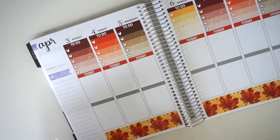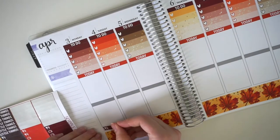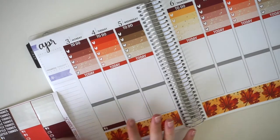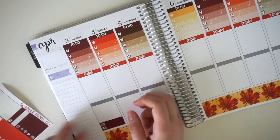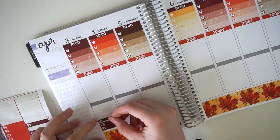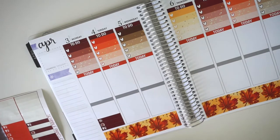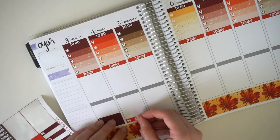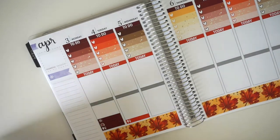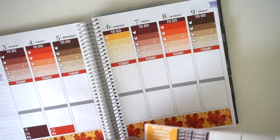The next thing I'm going to do is pop down all of my little things, going day by day. I think I will color block the little things - I haven't done a color block for a really long time. I'll pop in each day, so I'll have a TV show for Monday and also some hair care. For Tuesday I'll pop down a meal icon and probably a TV show as well.